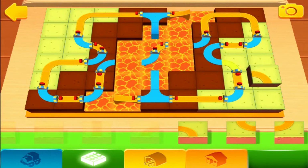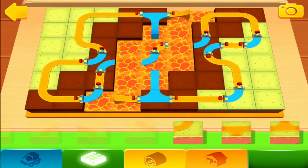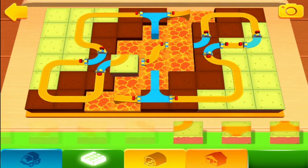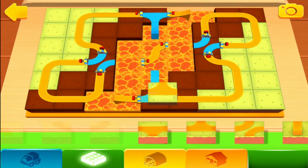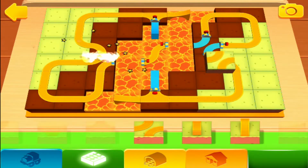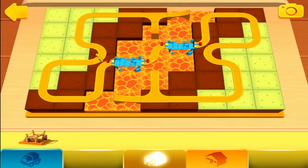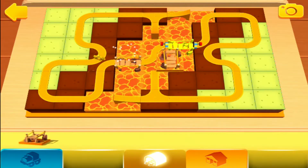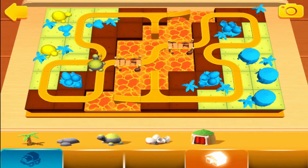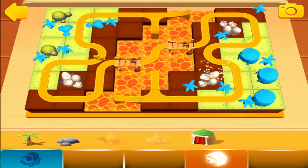Now drag any object and we'll show you where it goes. Cool. Yep. So you have to fill in all the blue ones. A golden gear has just appeared. Yes. You've placed everything you need from this shelf. Wow, that's a rickety bridge. You've placed everything you need from this shelf. Oh, you got cracked eggs too. Are they dinosaur eggs? Yeah.